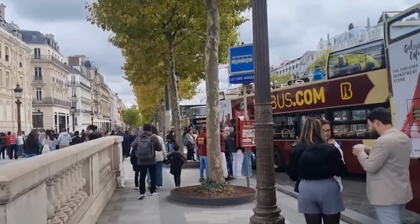Now let me tell you how I've ended up here. Okay, so I got the metro, bought the ticket. The wee card is €2, £2.50 for one trip, and the guy says you need to get off and then go to line 6 to go to the Eiffel Tower. But we got off the metro and it was too confusing. I'm either too thick to use the metro or it's too complicated. It's probably the first one. So we ended up just getting off here, and I'm glad to get off here because it's pretty nice.